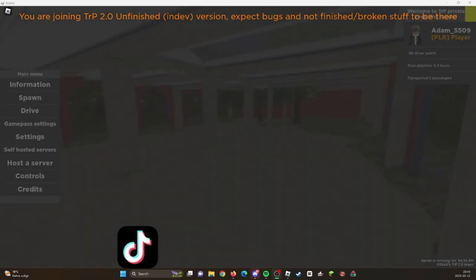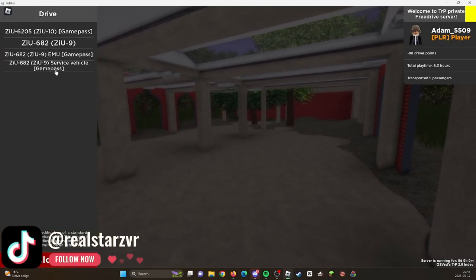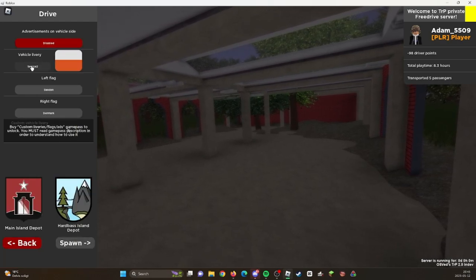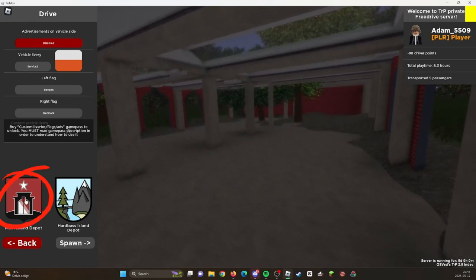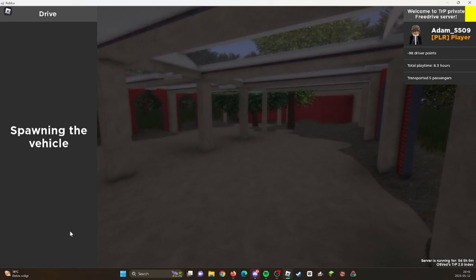Took 18 seconds. Okay, so I press drive, and press to service vehicle, and then you just pretty well, if you want, you don't have to pick anything. Then press main island.